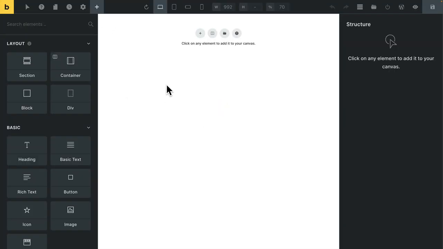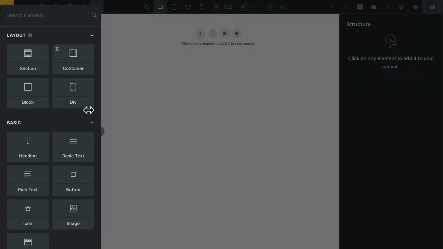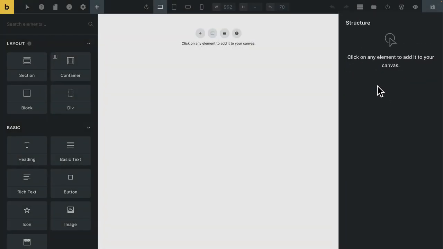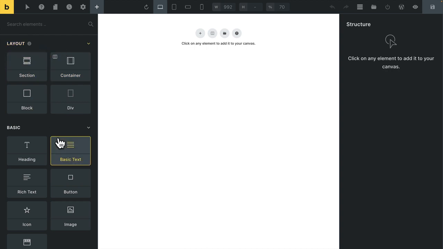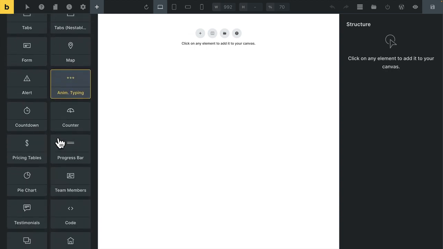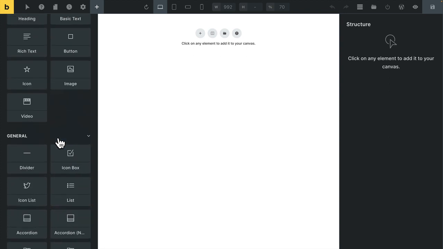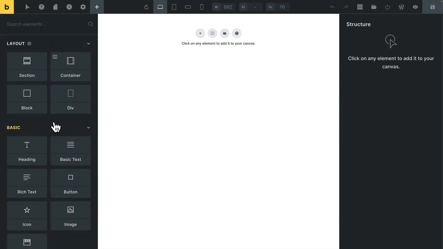Say hi to the Bricks editor. So this is just a quick overview tour here. You're going to get very familiar with this editor throughout this course. It's basically split into three main areas. There's the Elements menu on the left, Page Canvas in the middle, and the Page Structure on the right. So in the left-hand panel are all the elements that you'll add to the Page Canvas in the middle. Elementor calls these widgets. It's the same idea. And as you can see, there are a whole heap of extremely useful elements at your disposal for building layouts as well as adding content and other functionality.